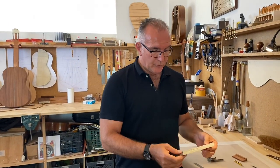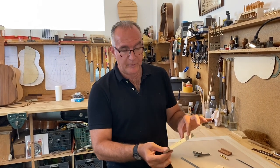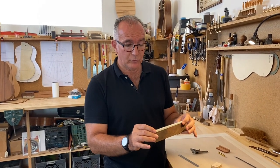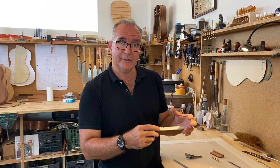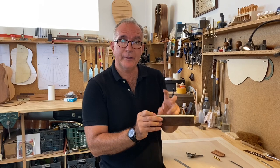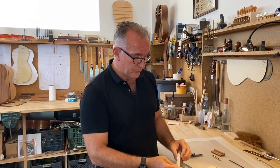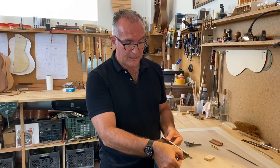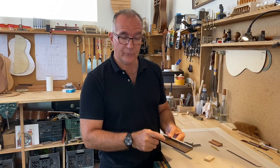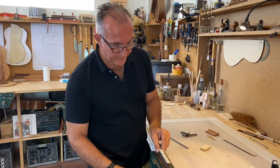So now this is too long, and we needed it too long like this because we wanted to be able to work with it much more easily than if we just cut a small piece. It's just harder to work things out. So now we're going to determine the length as well as how much we're going to remove from this plate. So let's mark the length first.